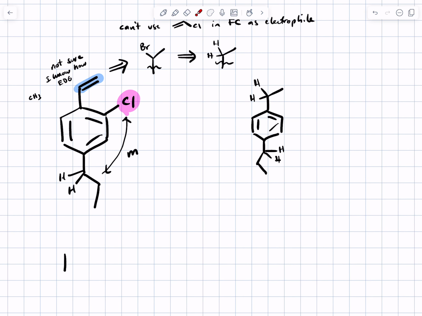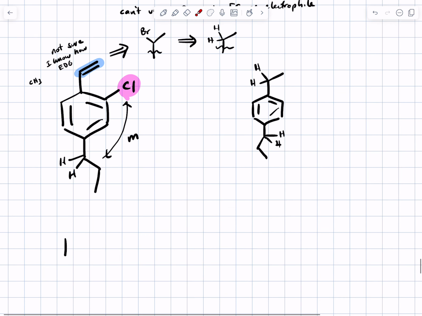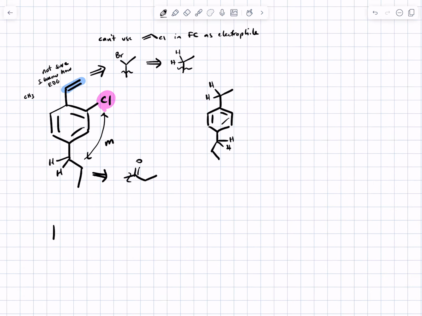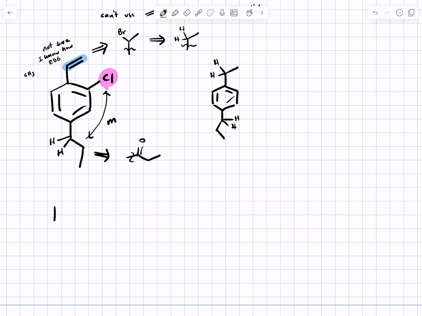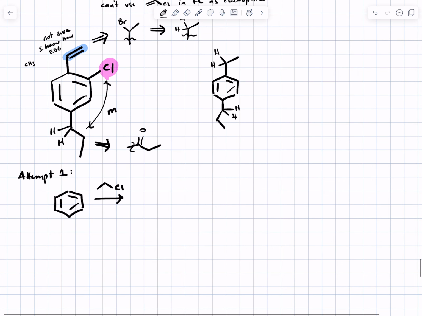So how could I do that? One idea is maybe this one down here used to have been the acyl group and lacked benzylic protons entirely, so the radical issue is not going to be a problem. So from that perspective, starting with benzene and just planning things out, sometimes we'll just call this attempt 1. Along the way, we may have to abandon this attempt if it looks like we've got a problem.